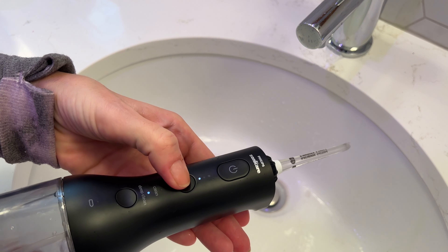This flosser has three different intensity settings — essentially low, medium, and high. There's a decent amount of difference between these settings, with the low setting being extremely gentle while the highest setting actually feels like it's doing more cleaning. After testing each level, I found I preferred the highest intensity setting. There are also two different modes, clean and deep clean, and you can easily switch between them by pressing the mode button on the handle. Clean mode uses a single stream of water, while deep clean alternates regular intensity with a stronger pulse. I found the high-low pulsations seemed more helpful at dislodging any stubborn bits.